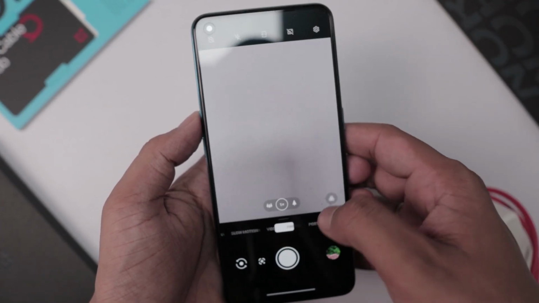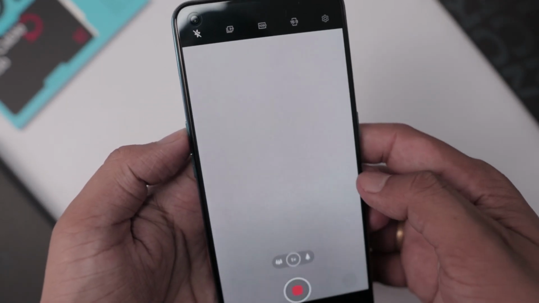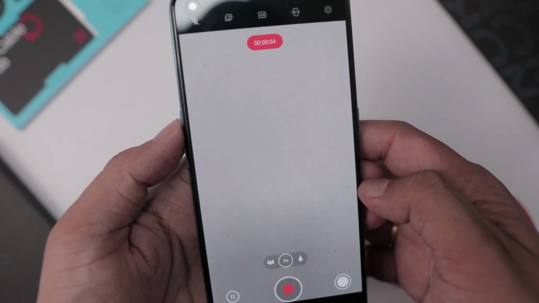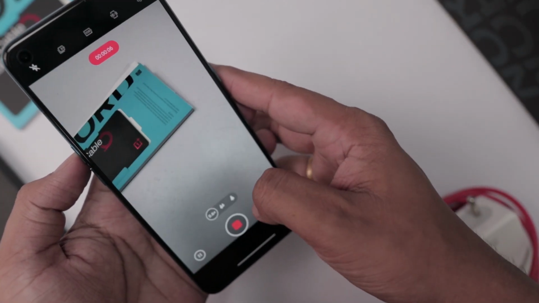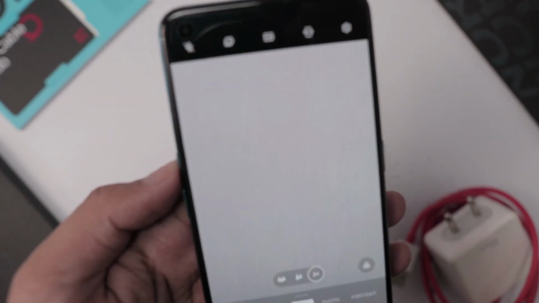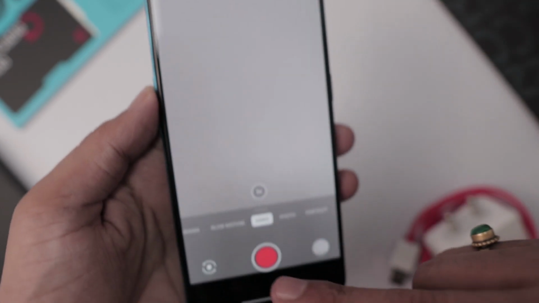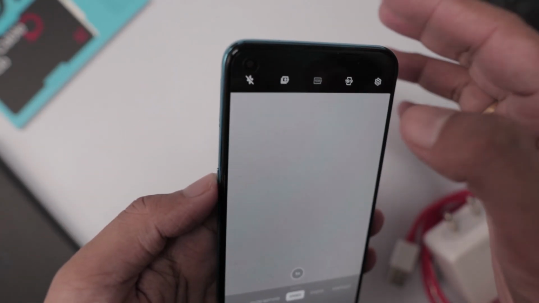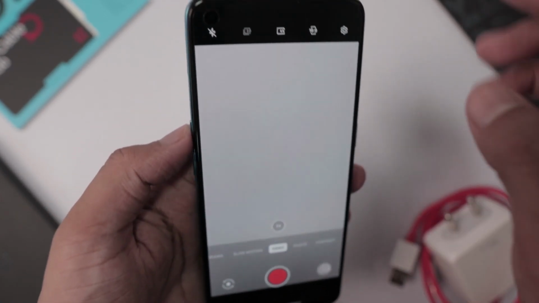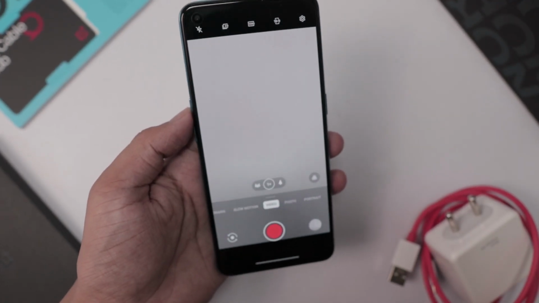Well guys, talking about the video capabilities, you can shoot up to 4K 30 FPS from the rear camera, and you can shoot with the ultra wide angle lens as well, but only at 1080p 30 FPS. At 1080p 60 and at 4K 30 you cannot shoot with the ultra wide angle lens. But the good thing is that at least you can switch from the wide angle to the ultra wide angle lens during recording in 1080p 30 FPS. There is no OIS, it is missing. And also you cannot see EIS in the camera interface, it is automatically on for all the video modes.